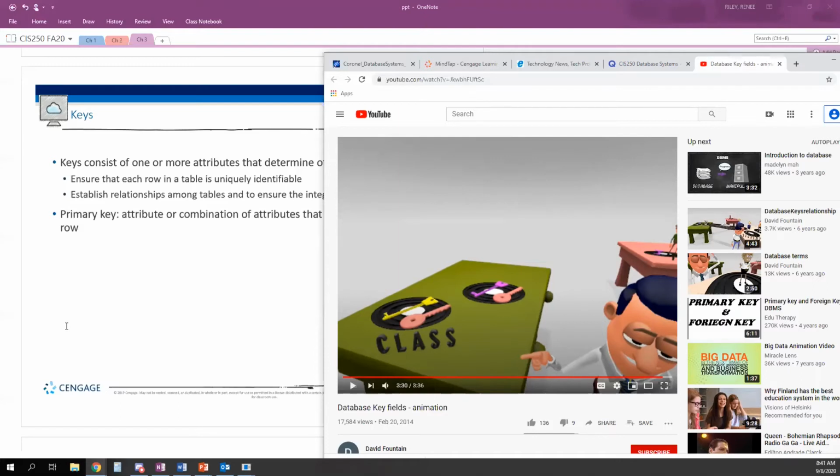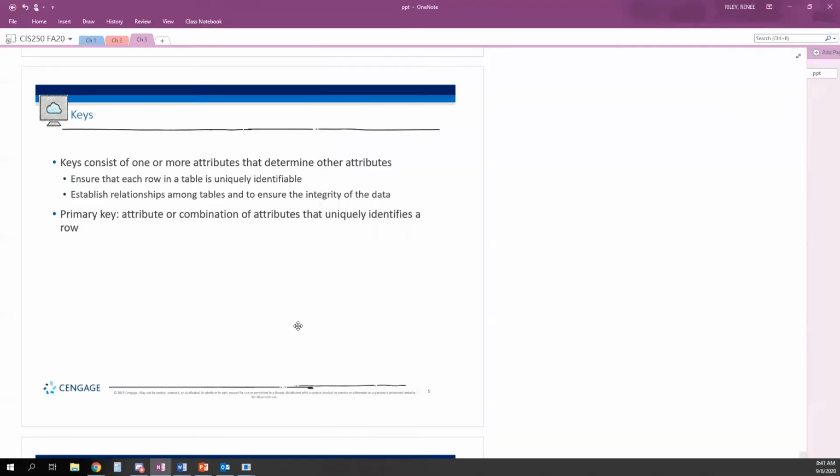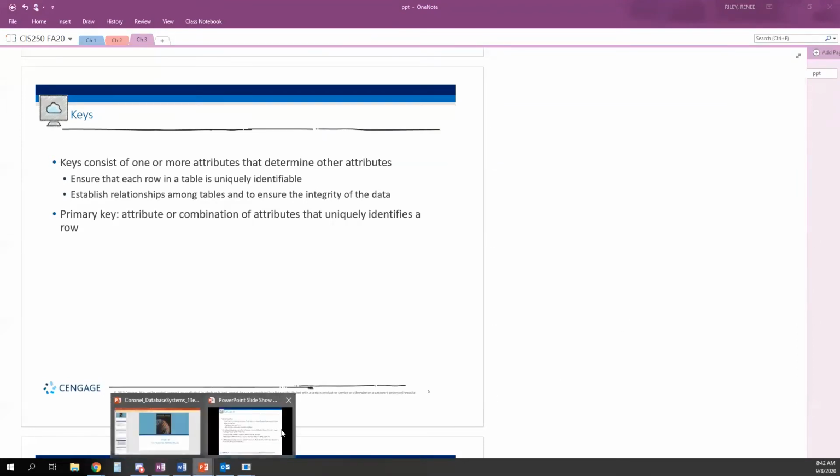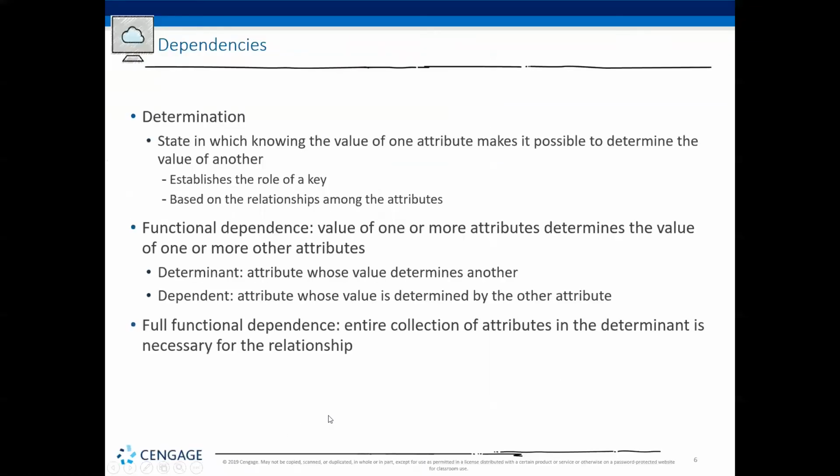Super important. I mean, when we're using a small little Access database, it's not the end of the world. But if I start looking through millions and millions of rows trying to find a specific order or something like that, then that primary key becomes very, very critical. Get to the right order, get to the right customer, or whatever it is that I'm wanting to find. So we have a couple of other terms here. Let me jump around someplace else before I get back to this.